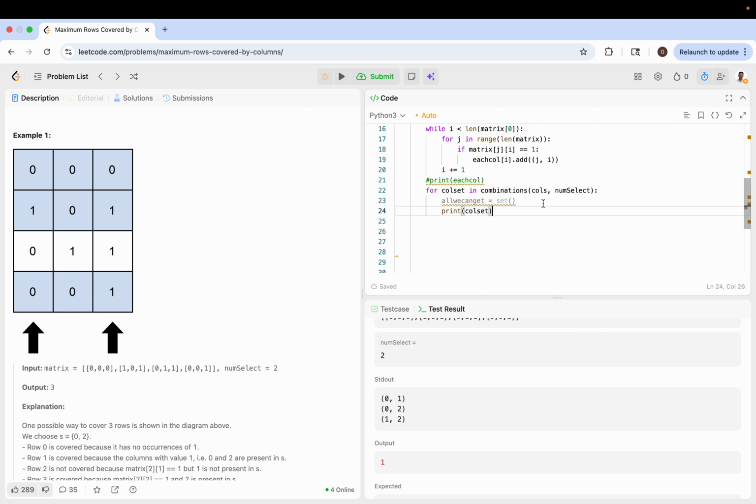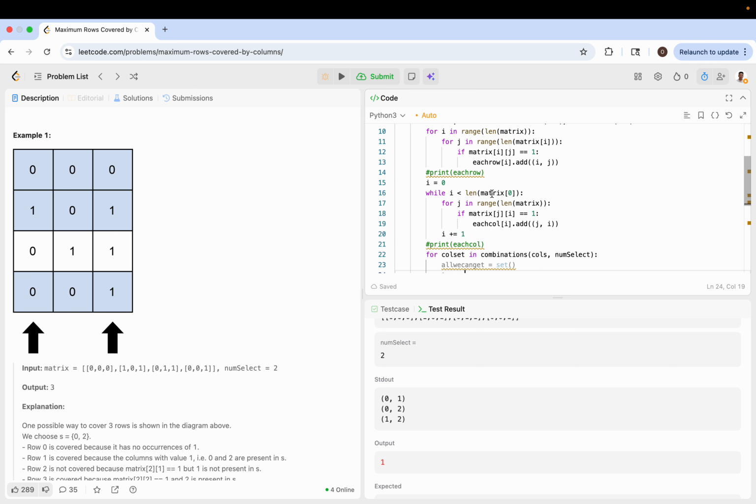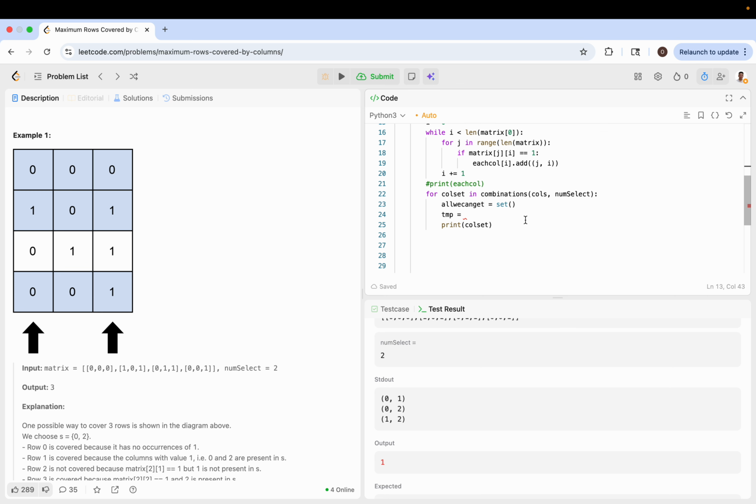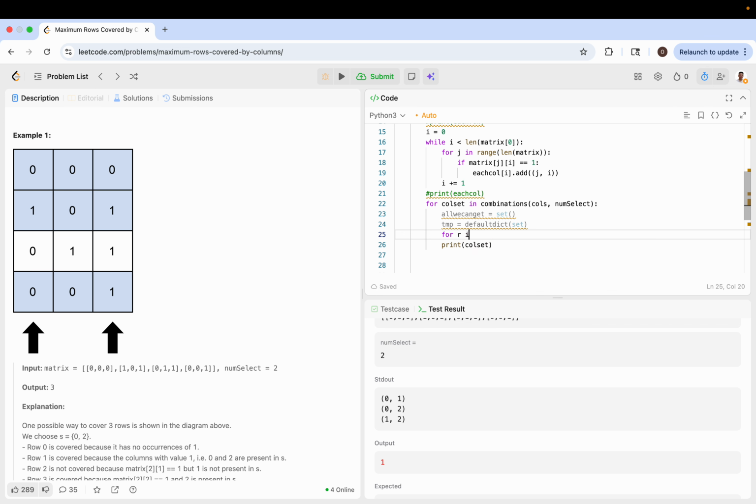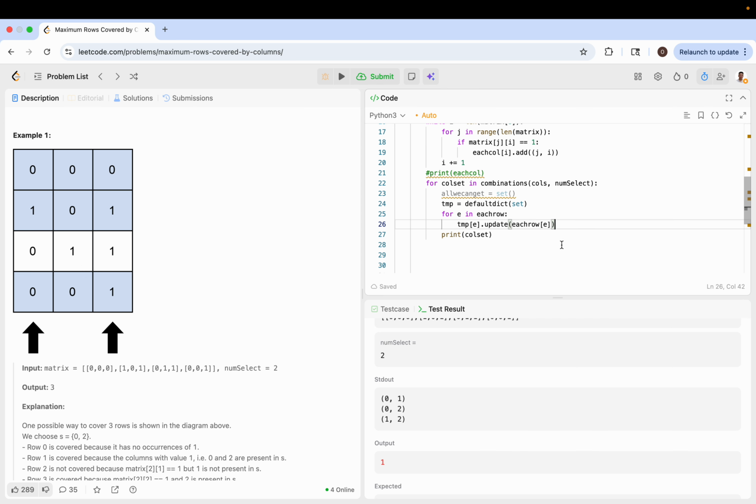And then we need a temp because we're going to be basically erasing from each row as much as we can, but we don't want to mess up this dictionary. So let's make a default dict of type set for e in each row, TMP of e dot update each row of e. So that's just going to copy. It's like extend for lists, but for sets.